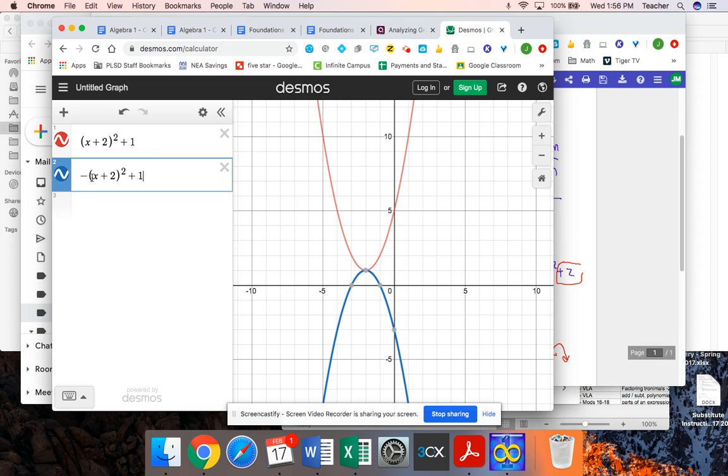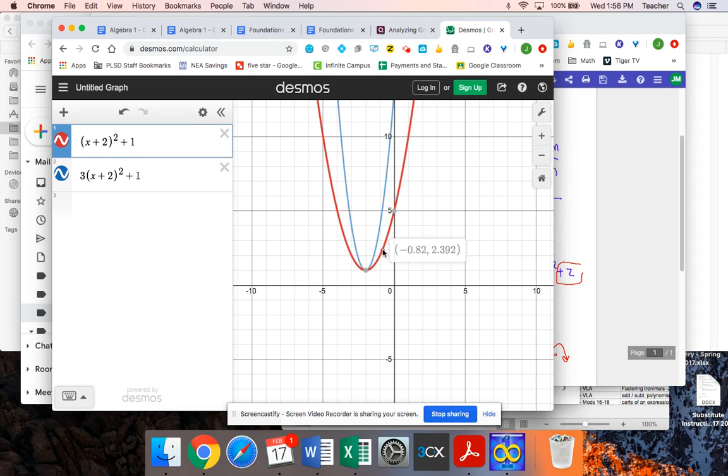All right, now what if instead of negative, I put a +3? Notice how the blue is a lot skinnier because when I look at -1 for the red, for example, -1 for the red gives me a value of 2. Now, if I go to -1 on the blue, you see that it's way higher than 2. It should be 4 because you multiply that amount and then add 1. So the value of the blue is higher.